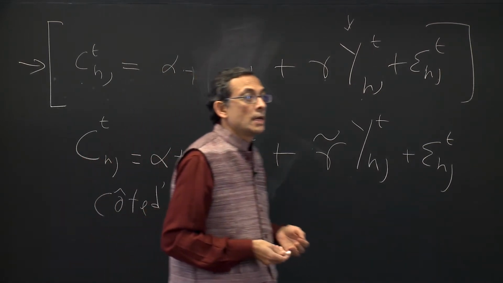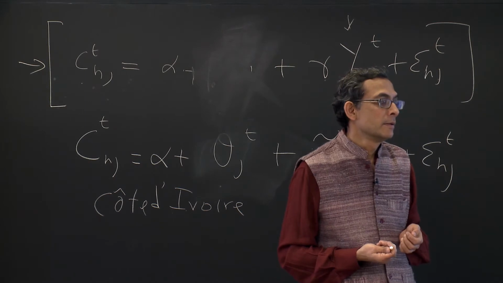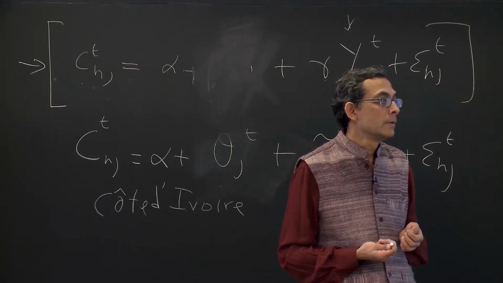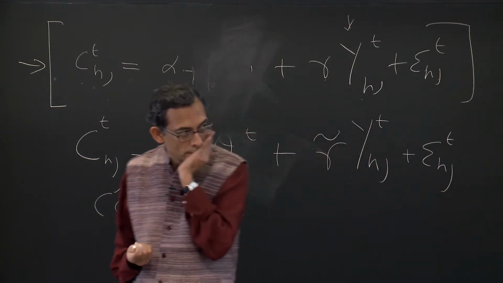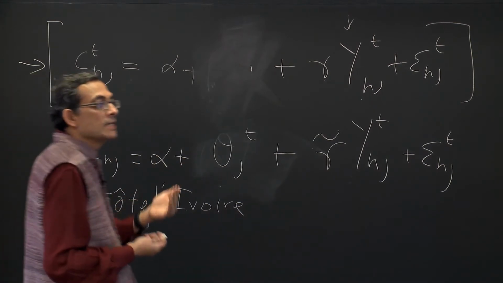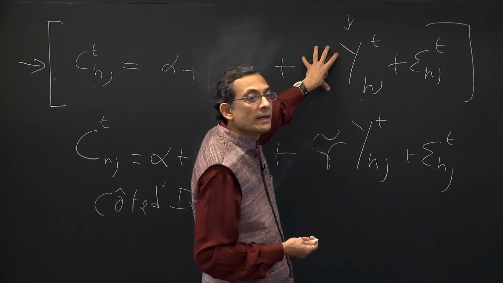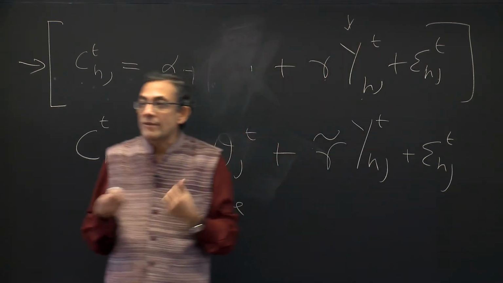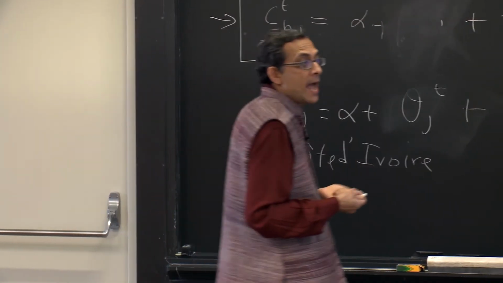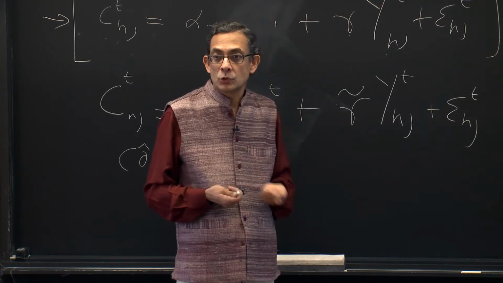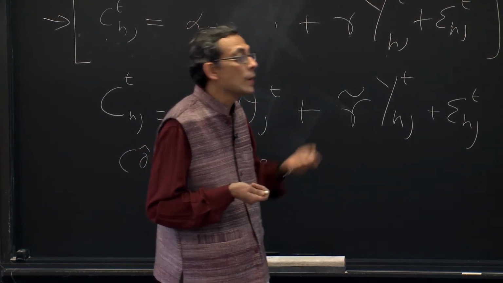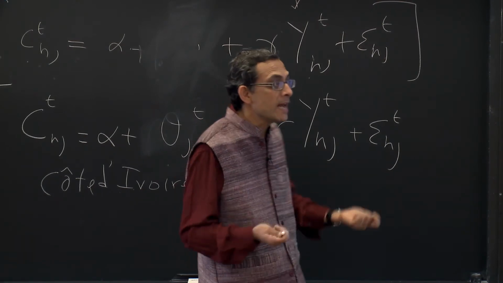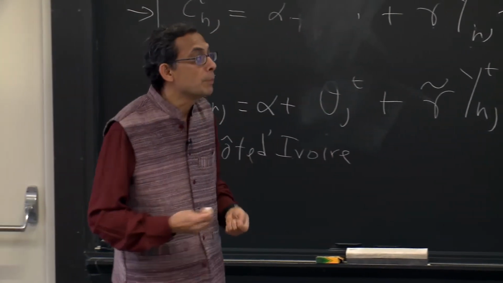It would cause an upward bias. It would push gamma up. Because the portion of the regression that was attributable to the average income would then be compensated for with the regular income. Exactly. Let me restate that. You would see gamma be bigger than it should be. Why? Because gamma is picking up both the effect of your own income and the effect of the average income, which is correlated with it positively. When average income goes up, your income tends to go up, so those are positively correlated. Anything that's positively correlated with this and is omitted will also be picked up by gamma. So if I leave it out, it's going to make gamma look bigger than it should be.